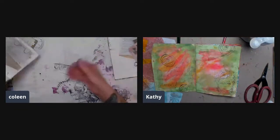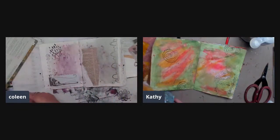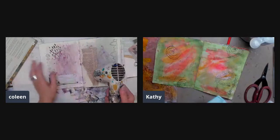Okay, so what I did, I just went through my jelly print stash and just grabbed colors.